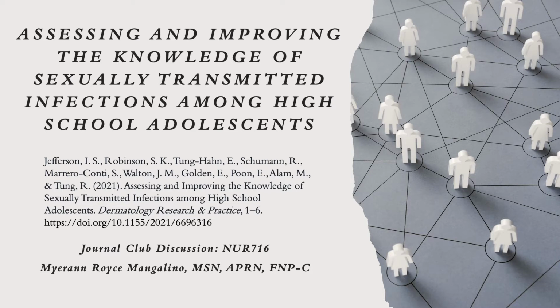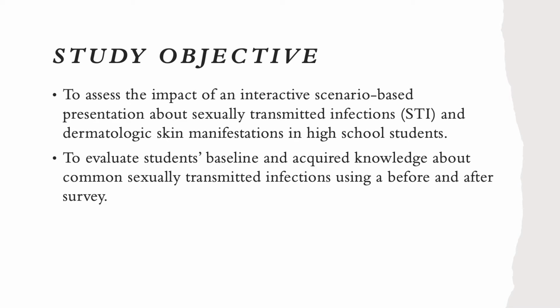The article that I am critiquing for our journal club discussion is called Assessing and Improving the Knowledge of Sexually Transmitted Infections Among High School Adolescents. The objectives of the study are to assess the impact of an interactive scenario-based presentation about sexually transmitted infections and dermatologic skin manifestations in high school students, and to evaluate students' baseline and acquired knowledge about common sexually transmitted infections using a before and after survey.